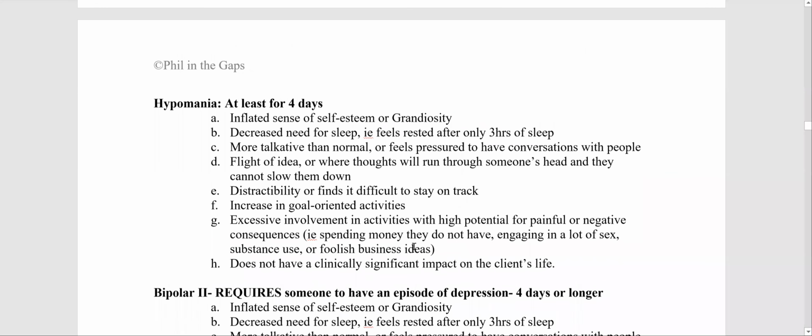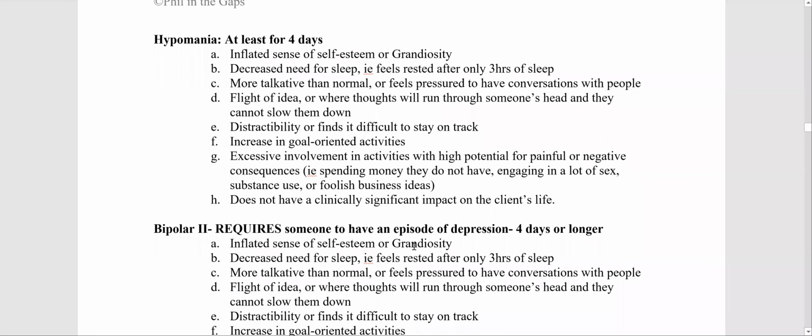So now moving on to hypomania, which is often more associated with bipolar 2 disorder, but also could be present with bipolar 1 disorder. So hypomania, mania was 1 week or longer. Hypomania is at least 4 days or longer. So hypomania requires less of a length of time, and the symptoms are almost identical. So keep that in mind as we go through it.